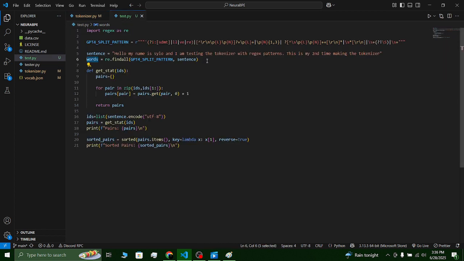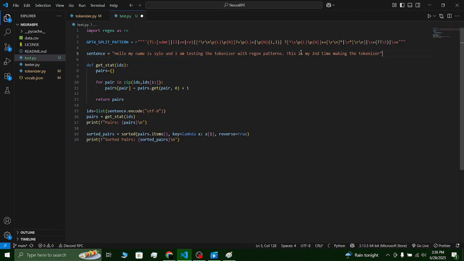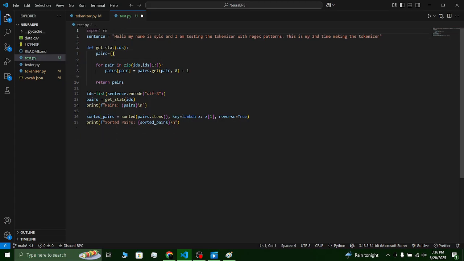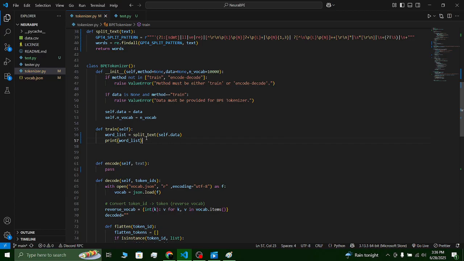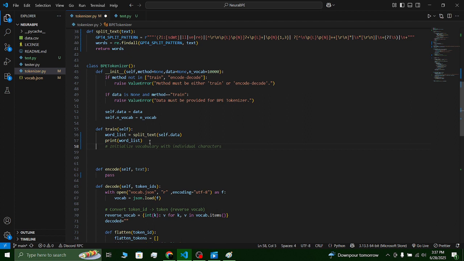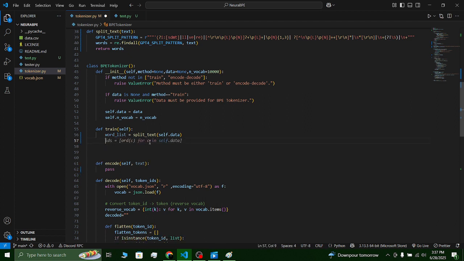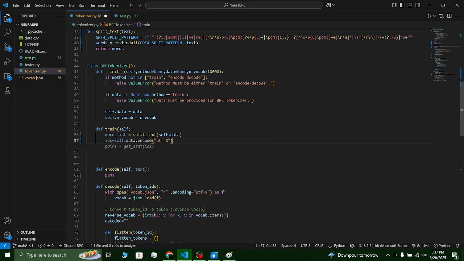Let me see. Now we don't need this one, and we don't need this one. F8.